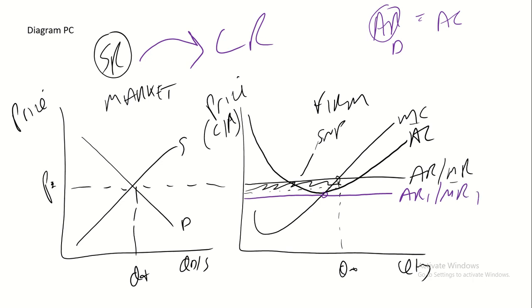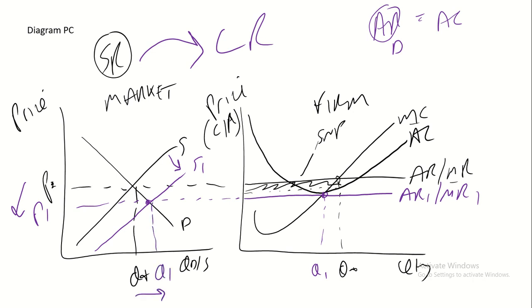So you stick in your new AR, MR curve. That's going to be Q1 because they're still going to try to profit maximize where MR equals MC. That happens to be where AR equals AC. Bring that across. How was that price created? Well, the supernormal profits in the short run incentivized new firms, S1, to join the market. So the number of firms in the market and market supply increased, but that impacted the firm because now this new AR curve, the new price, should be at the bottom of the AC curve, whereby they make normal profit. Okay, so that's one way you can draw it.